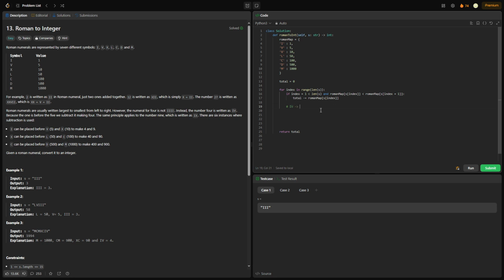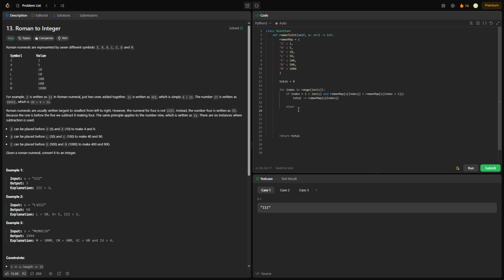Which makes sense, because remember what I showed you earlier? If we're at a current Roman numeral and the next Roman numeral is greater, we subtract the current Roman numeral and then add the next one. That's how we get 4. We subtract the current Roman numeral, and then at the next one we add the entire thing, which is 5, and -1 plus 5 is 4. Because that's what this Roman numeral represents. It represents 4.